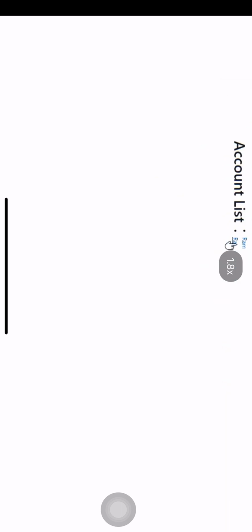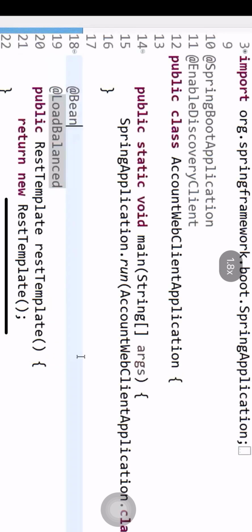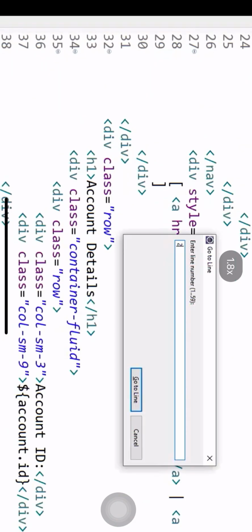I think the image is not coming up in the details. Why is the image not coming? Because the image is produced with the help of a tag called c:url, so we must add the taglib. Copy the taglib and paste it in your account detail.jsp also. Now try it.